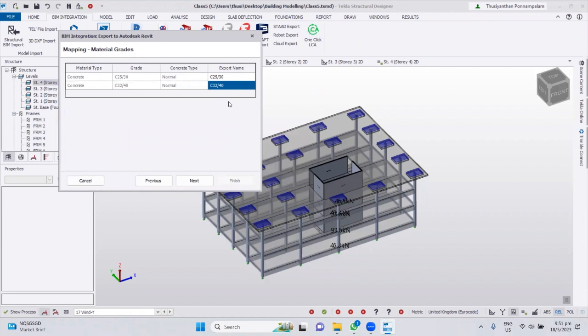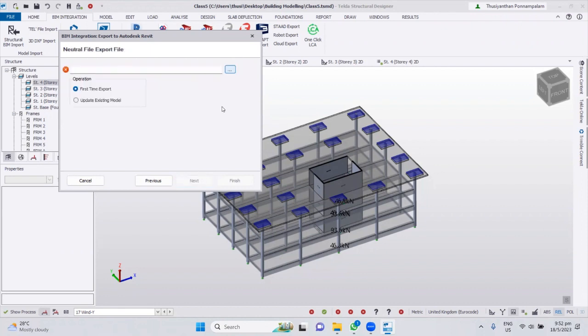Sometimes the problem is mapping. Tekla Saksa, they use one name, Revit, they use a different name, right? Sometimes Tekla or Revit cannot recognize other software elements. In this case, we have to manually map it. That's why they leave it here. Let's say Revit cannot understand this naming, then you can manually input here, right? Now at this moment I leave it. In case of any problem, we come back and see.